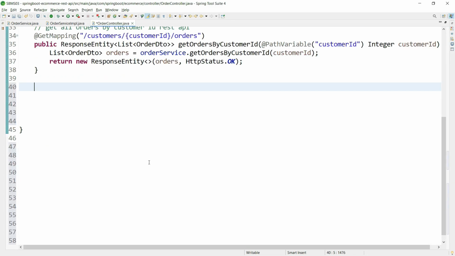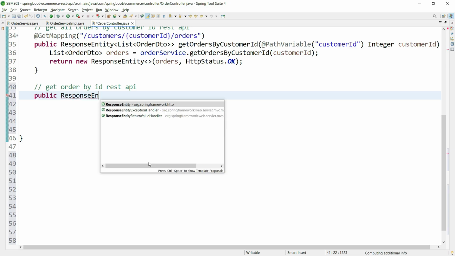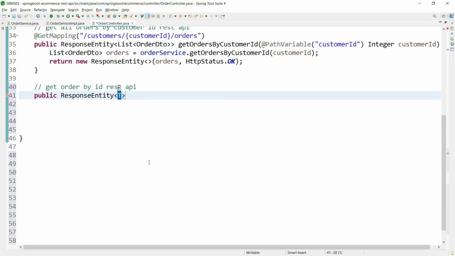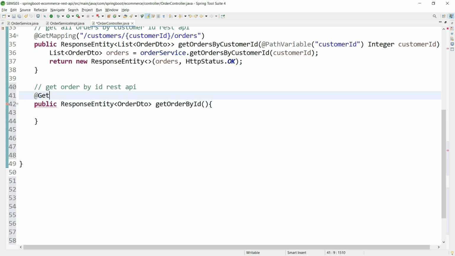Let's go to the controller class, that is OrderController. Here we need to develop the getOrderById REST API. Here I'm implementing one method, that is public ResponseEntity, passing OrderDTO as the type. The method name is getOrderById, and on top of the method I'm using the @GetMapping annotation.